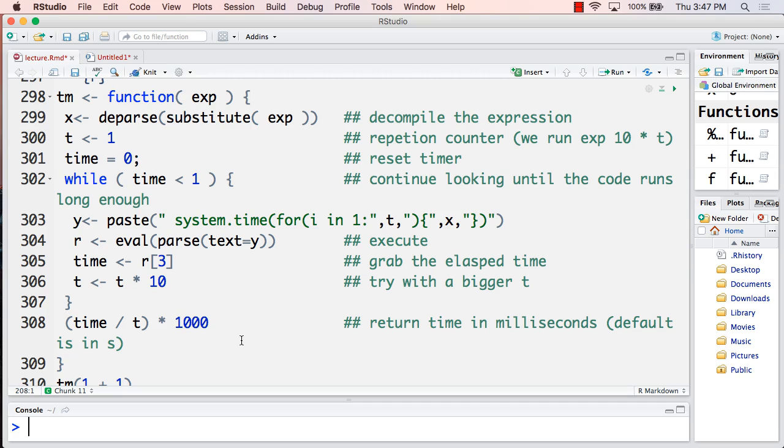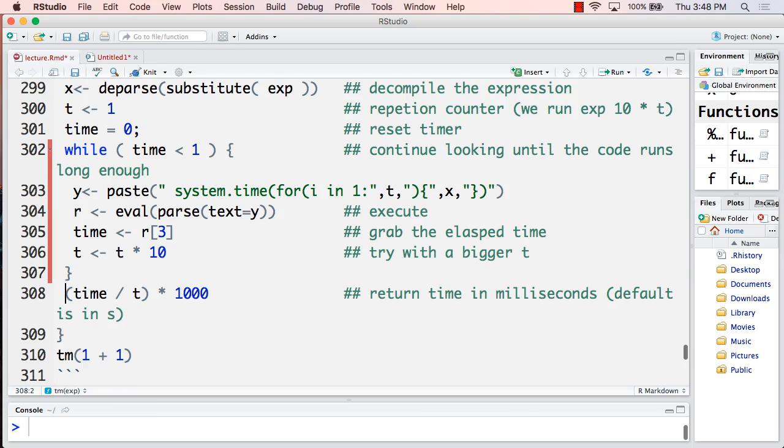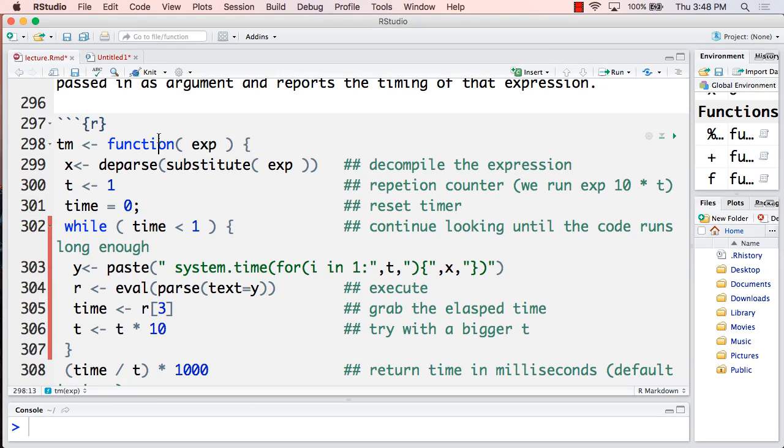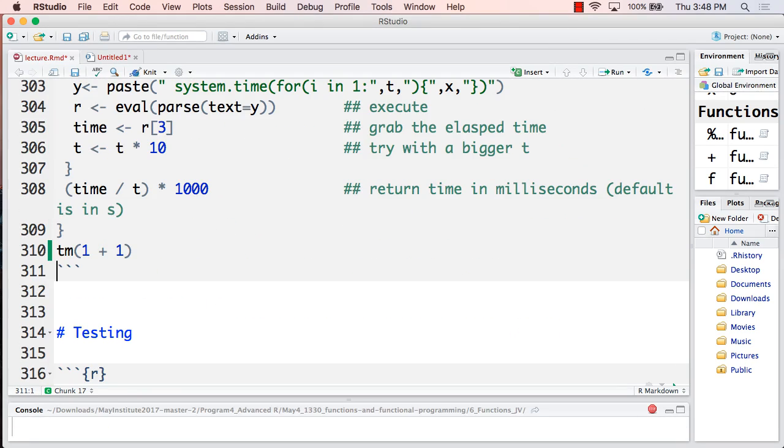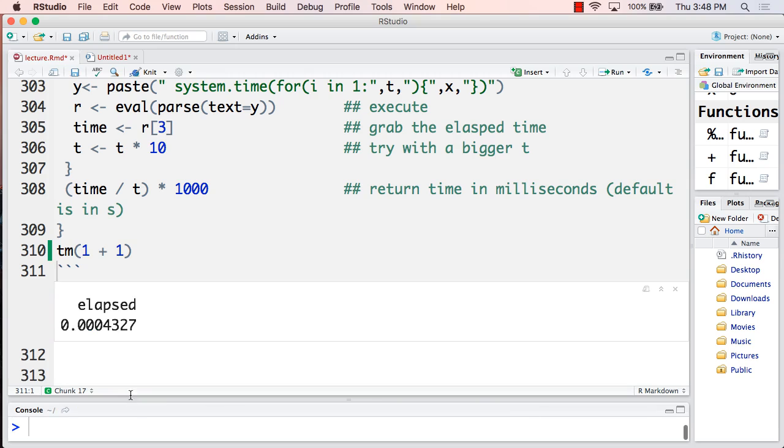So you pass it 1 plus 1, and it will eval and tell you how long 1 plus 1 took to execute. And it said 1 plus 1 takes 0.0004 milliseconds, not that long.